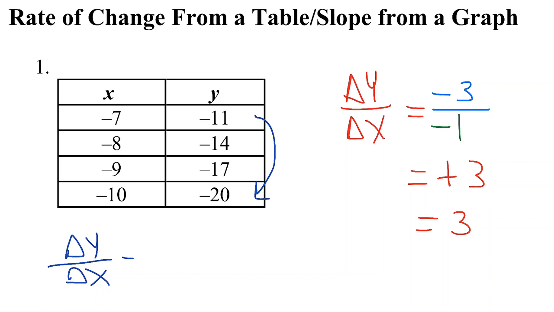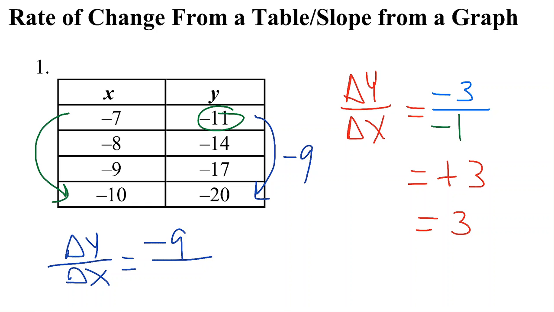Well, what is happening to the change in y? Well, the change in y is going to be, it's decreasing again. And by how much? Well, negative 11 to negative 20 is 9. So the change in y is going to be negative 9. Let's figure out the corresponding change in x. Because you're going from this y value, you want to start with this x value right here. And you're going to go to the corresponding y value.